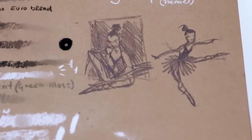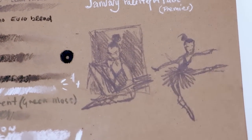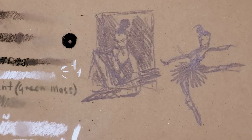It's a little bit of glare. That's what it looks like for me. Is that better? Yay, nay?